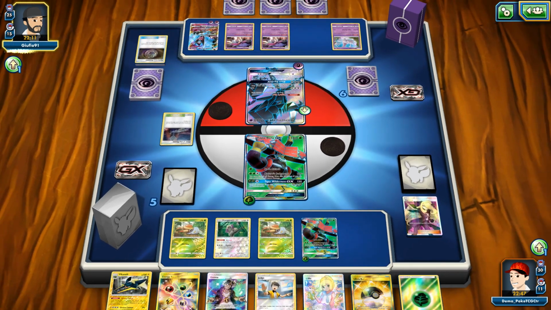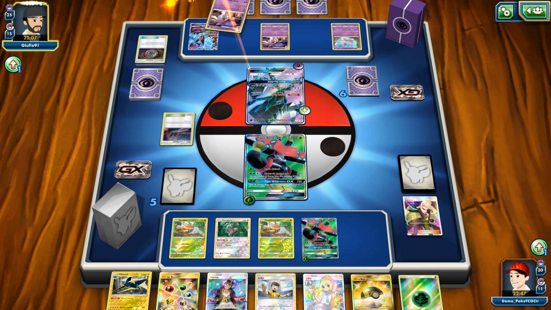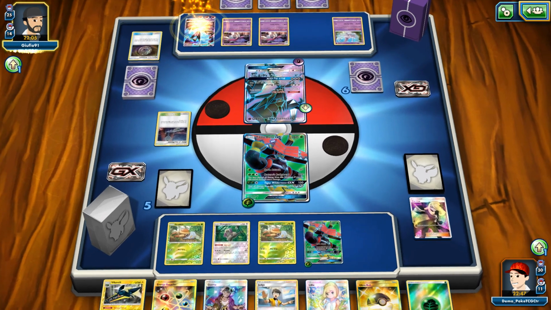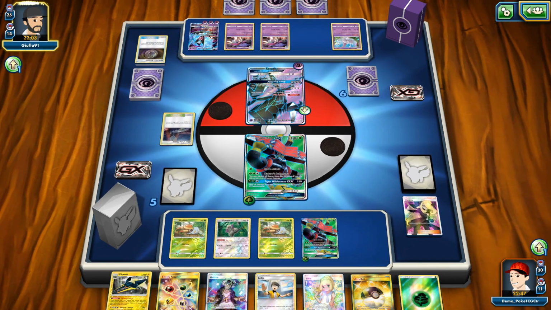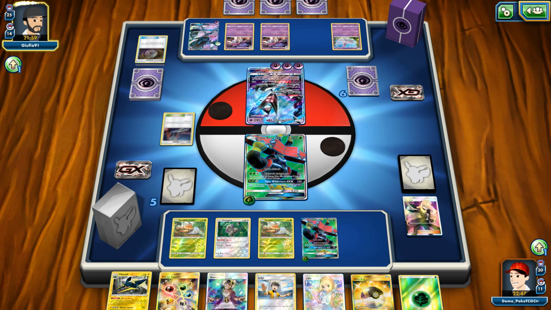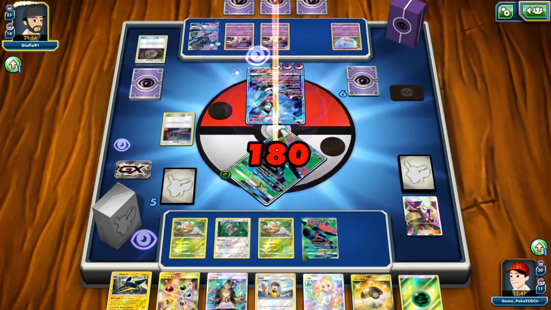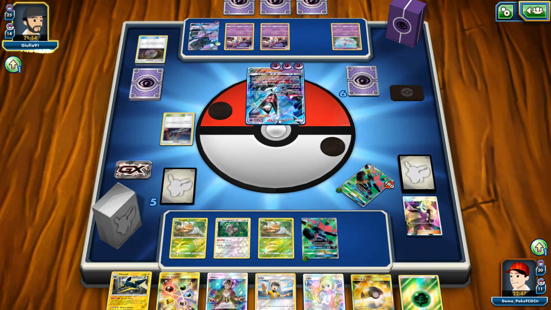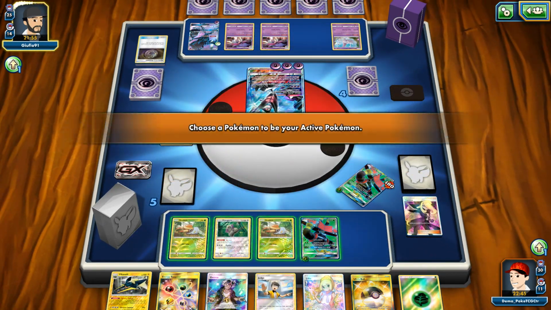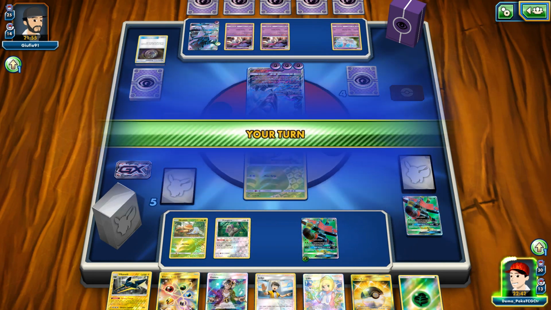However, he decided to knock me out with his... Okay, fair enough, so I'm gonna need to play my Tuseday. So what's the best top deck in this scenario? Rare Candy. Rare Candy is the way to do it. I'm gonna risk with Grubbin in the front, hoping to get Rare Candy top deck.